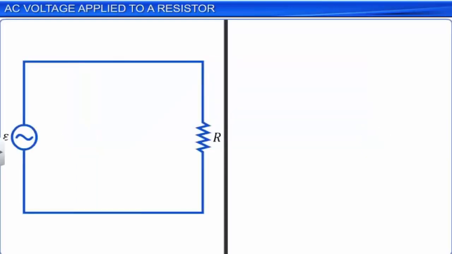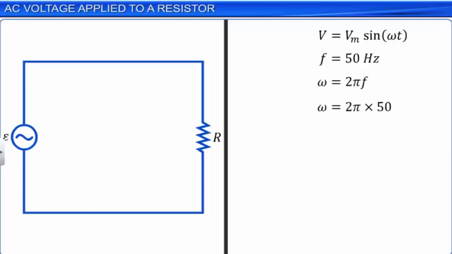The potential difference provided by the AC source is expressed as V is equal to Vm sin omega t. Here, Vm represents the amplitude of the voltage and omega represents the angular frequency of the oscillations of the potential difference. Angular frequency omega should not be confused with frequency. For example, the AC voltage supplied to our households has a frequency of 50 Hz. This means the angular frequency is 100 pi radians per second.